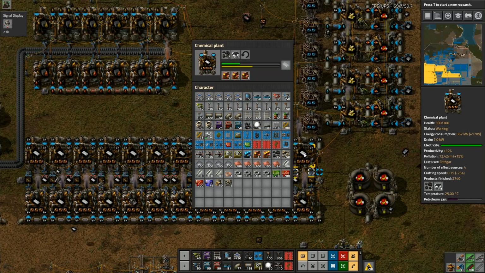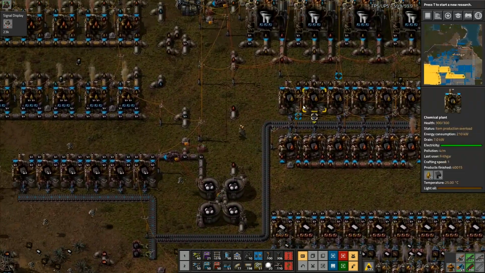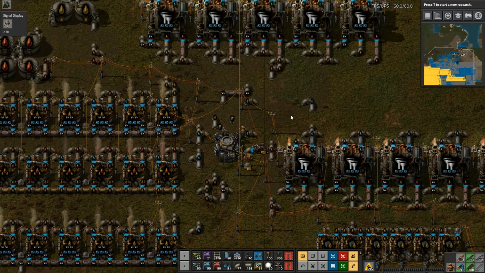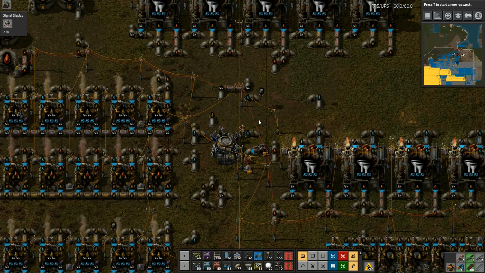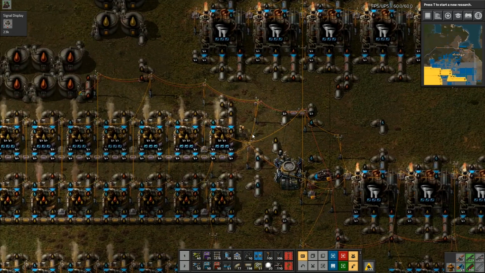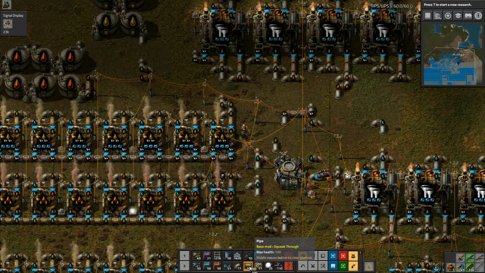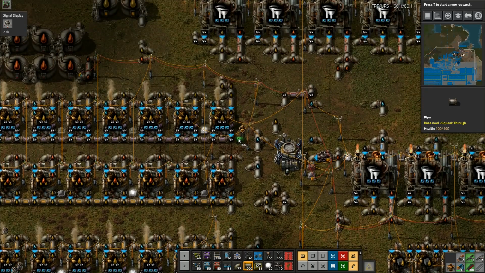Because if you look here right on the very edge of it, it still takes a little while for it to sort of flow out through there, because pipes are limited. There's only so much fluid that you can take along the pipes. So we want to put in a couple of extra joins here and there for the different products. It does help, I've found.